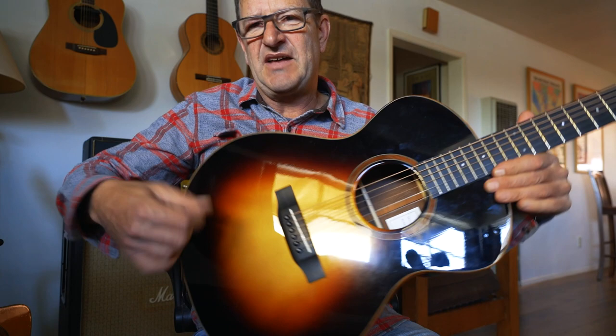Also, another note that I don't know a lot of people pay attention to: when your arm goes around the guitar, it's not supposed to rest on the guitar. This isn't like a foot rest or something. The guitar fits in there. And so you do this, I mean, without the guitar, it'd be that.